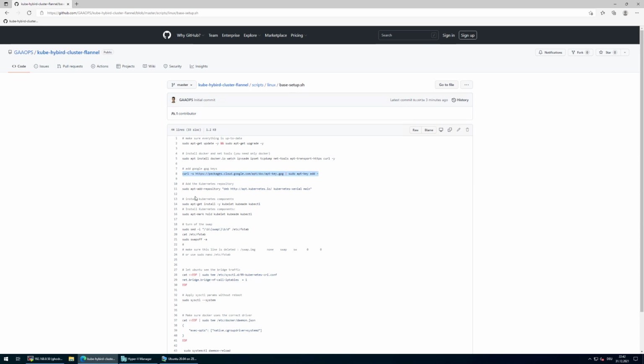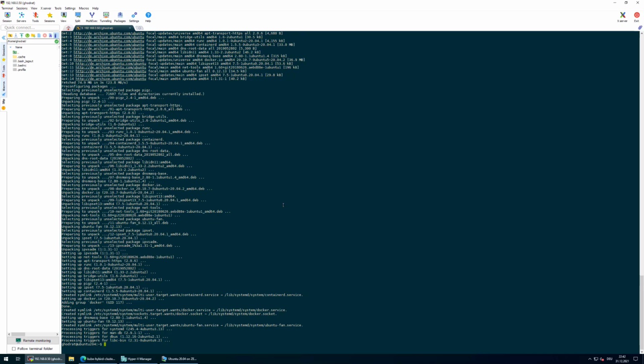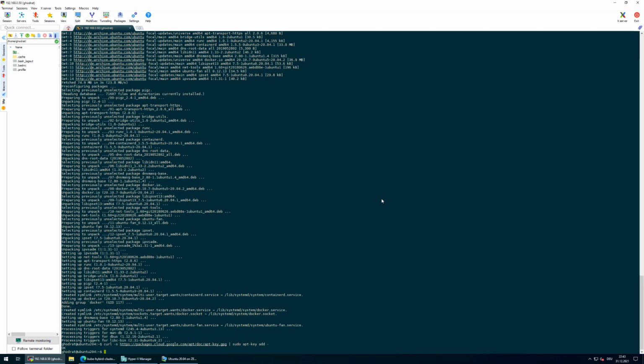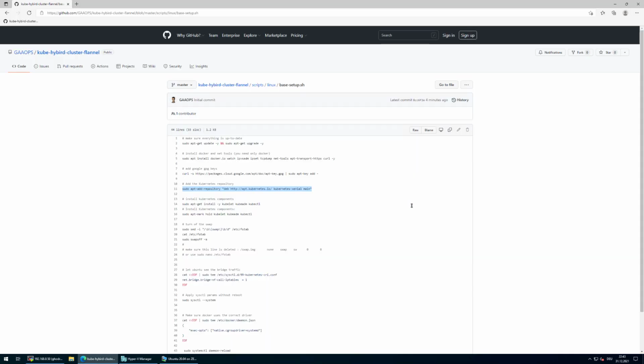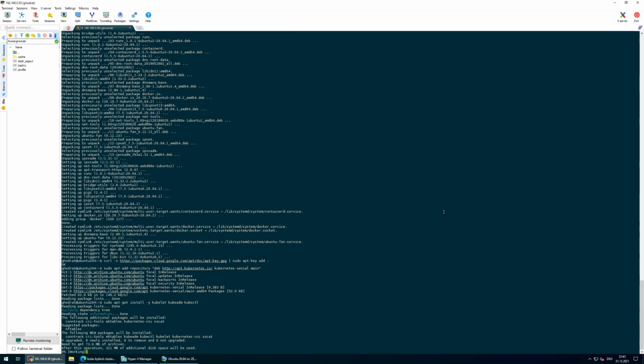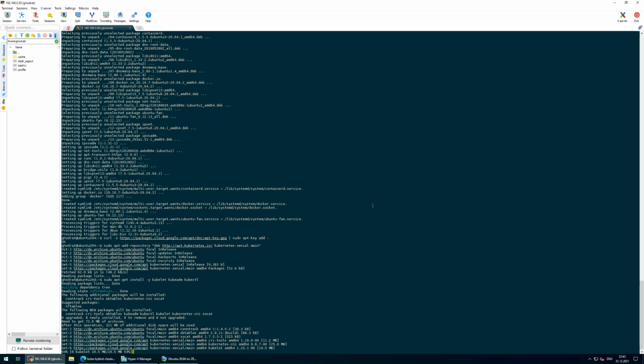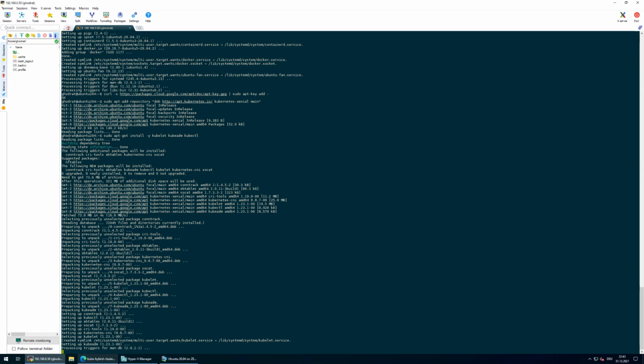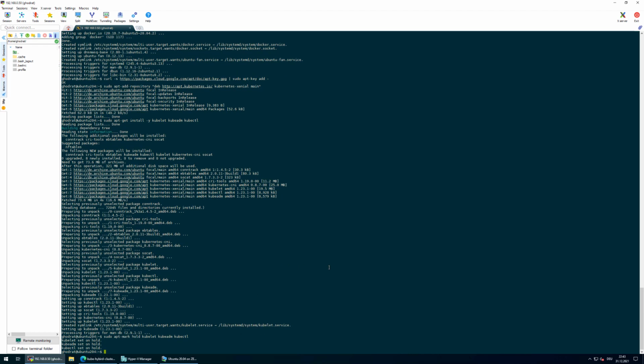Afterwards, we will add the Google GPG keys and the Kubernetes repository. Afterwards, we are going to install the Kubernetes components: kubelet, kubeadm, and kubectl. We will mark them as hold, so we prevent accidental updates.